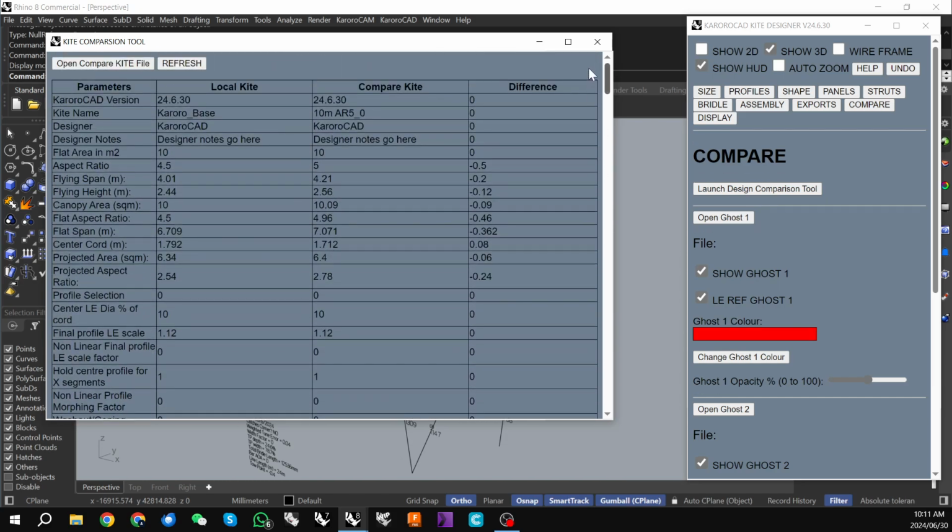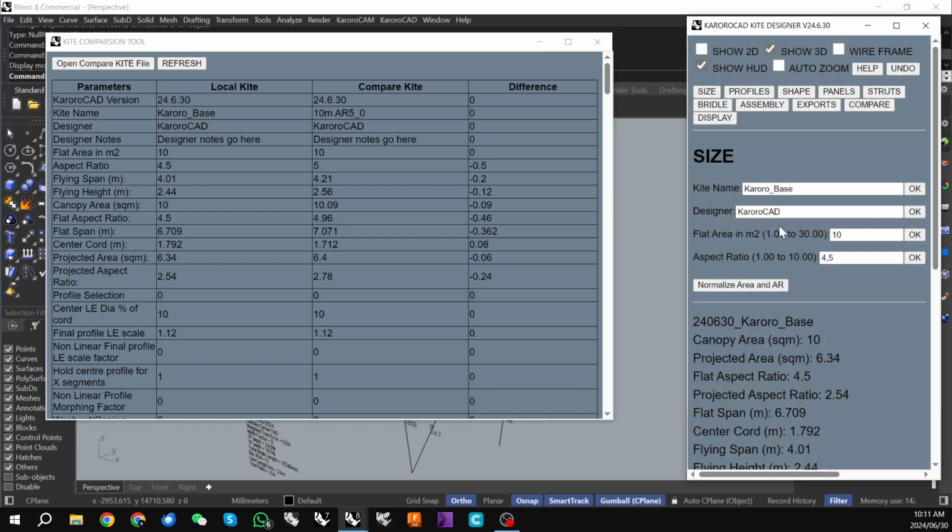Now, as you make changes to the stock kite, let's just change the name of this to 10 meter test. You'll notice we still have the kite name here as just Karoro base.